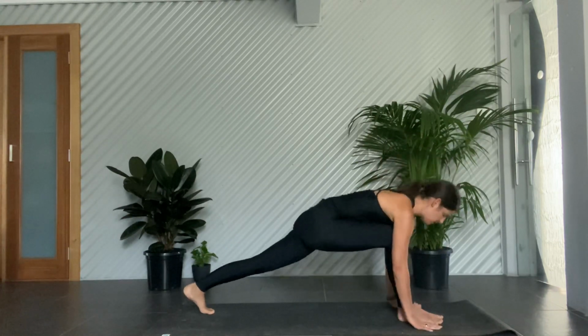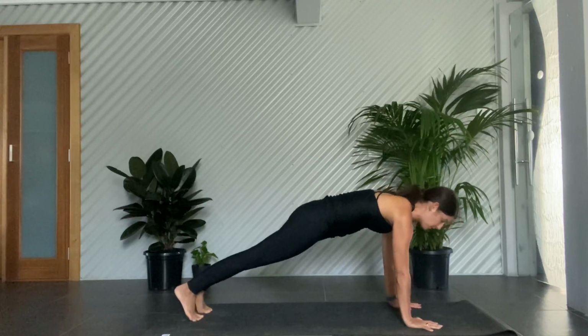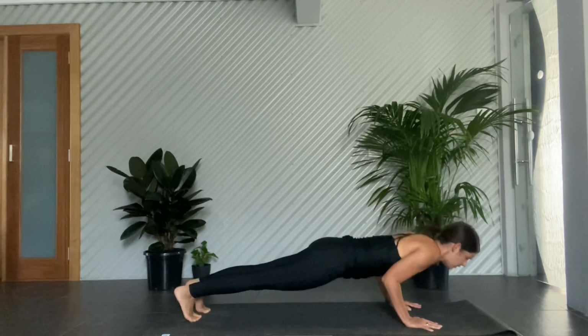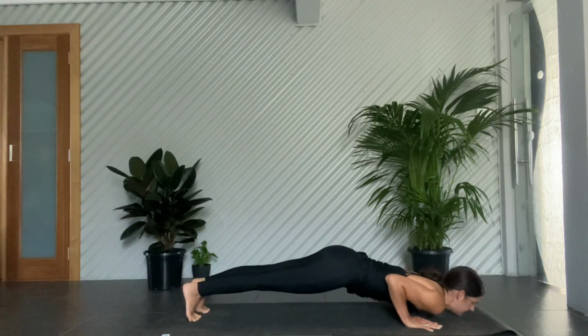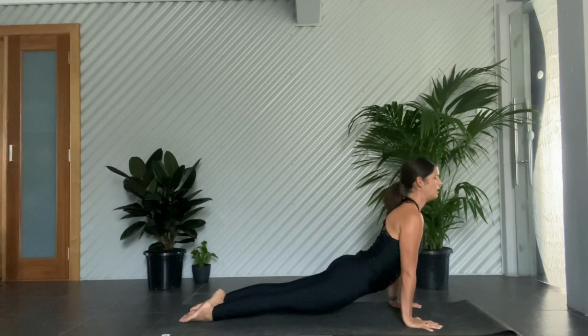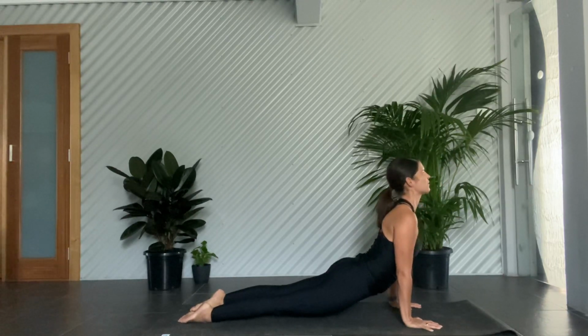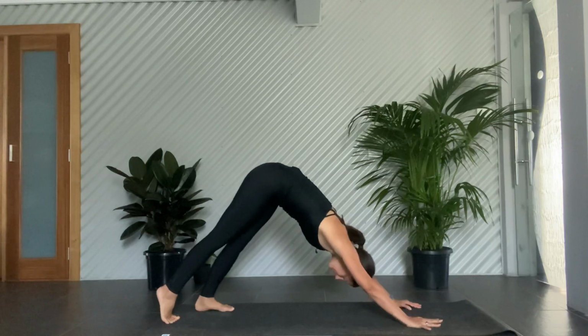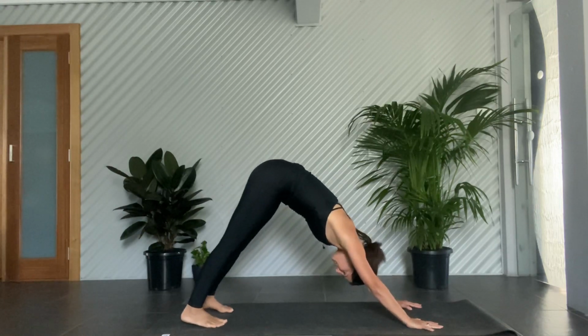Nice, pressing back into your plank. Knees or toes, staying there if you're pregnant or menstruating, and lowering down, chaturanga to the floor. Open up, baby cobra, or maybe turning tops of feet down, upward facing dog, broaden through the collarbone, squeeze the thighs on. The thighs are not on the floor here. Nice, exhale, tuck the toes, shift the hips back and up. Everybody rejoining back in down face dog.